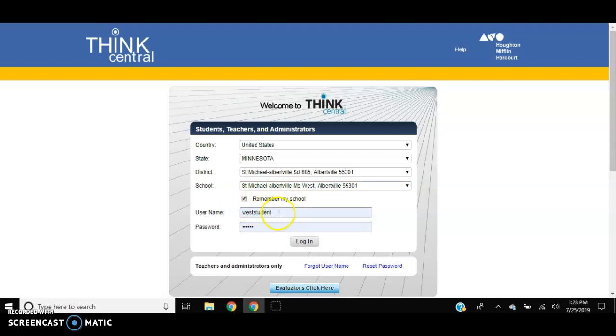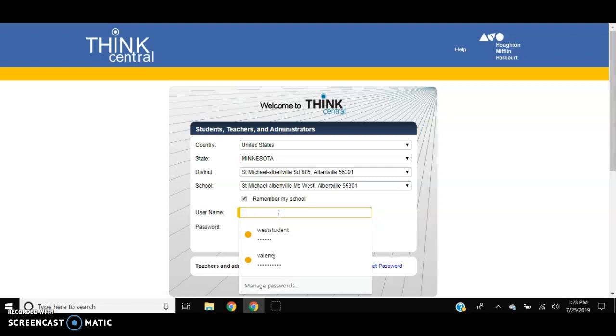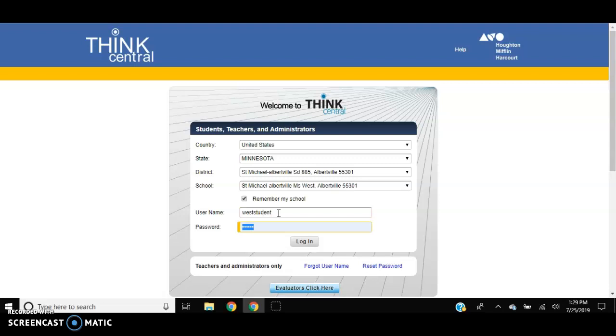log in. Now, your online username and password is going to actually be your school network username and password. So the network that you always use with your student ID, etc. We've made it very easy for you to remember so that you can use this at school or at home. So go ahead and enter your username and password. However, if you do ever forget, the general login that we give you is called West Student, and the general password that would also work is MS West.